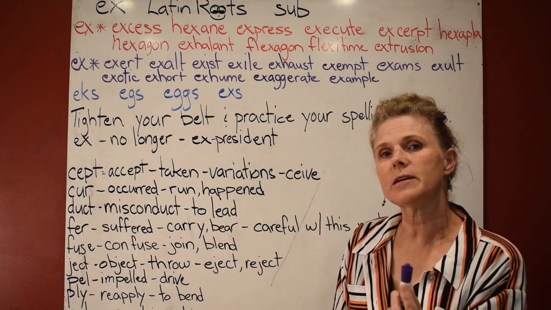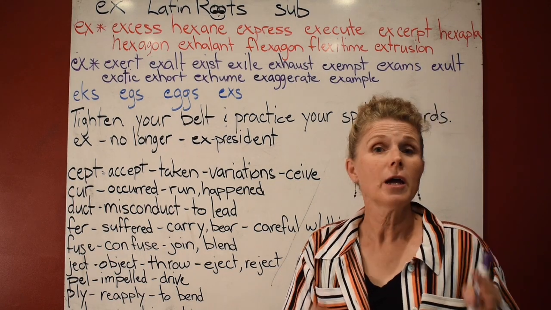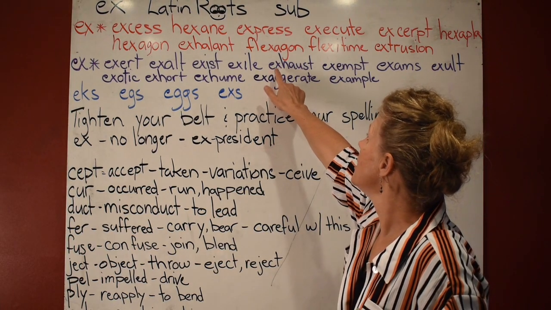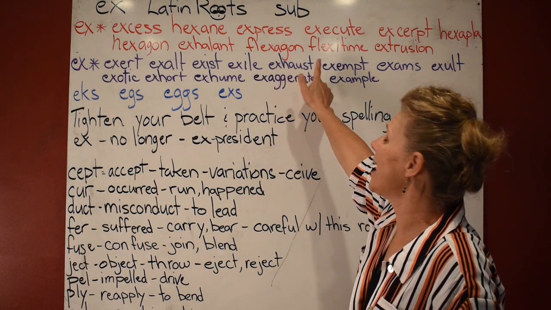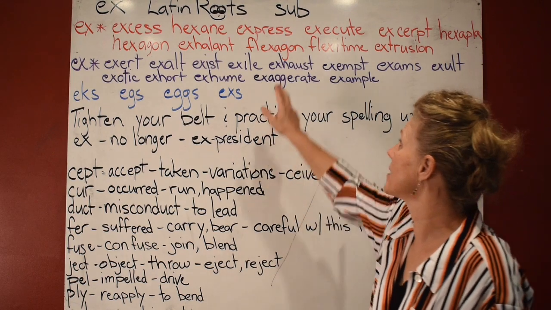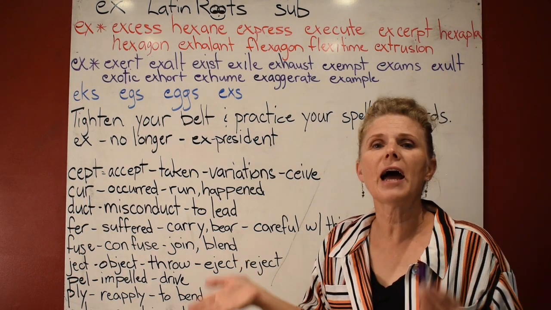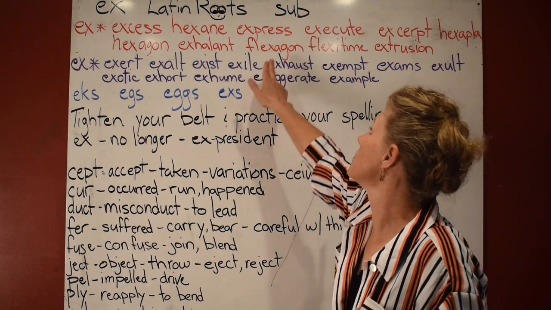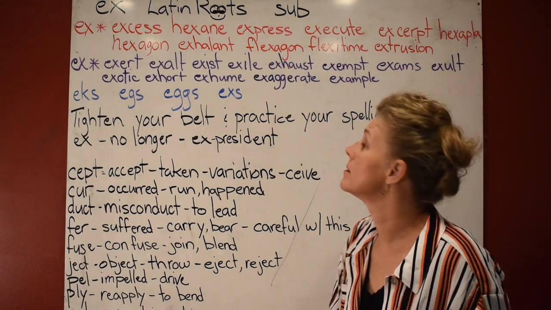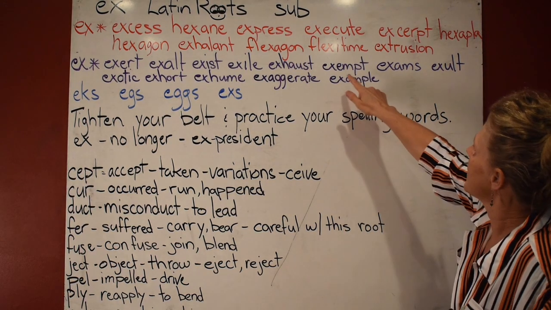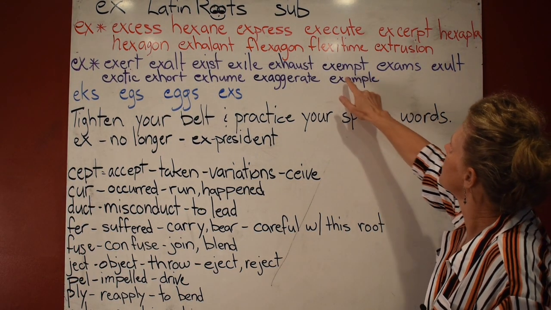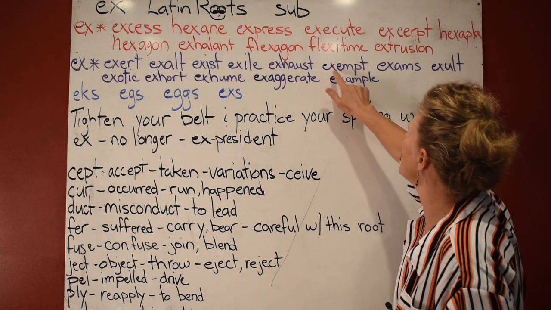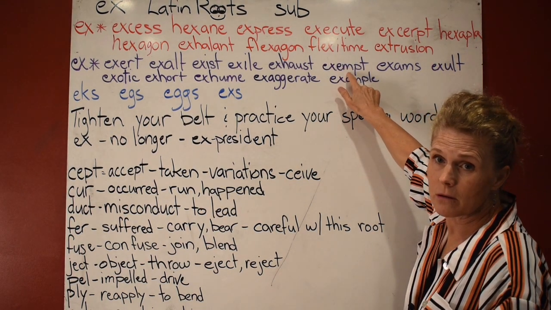How I have seen kids spell this, children, adults, young teenagers, they want to spell it E-G-S-O-S-T. That's how they want to spell exhaust. If anybody that has a difficulty with spelling would spell it that way. Exempt. See? No E-G-G, you spell it E-X and then focus on the next syllable.